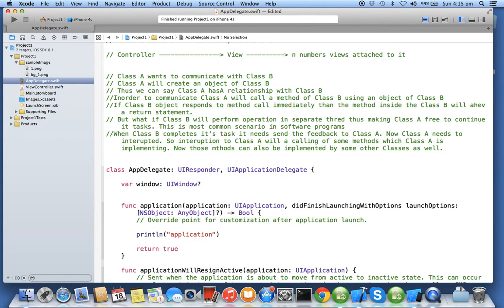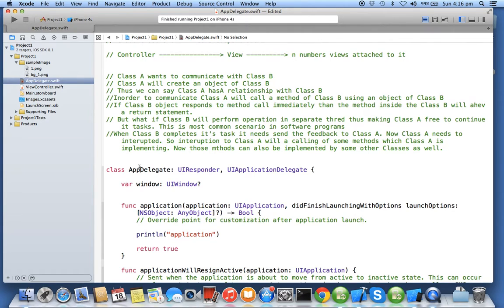So, there are two types of protocol in Swift. If all the methods are optional in a protocol, then we call that protocol an informal protocol. If a protocol has at least one required method, then we call that protocol a required protocol. Now, like in Java, we cannot have multiple inheritance. Similarly, in Swift, we cannot have multiple inheritance. A class can extend only one class, but can implement various interfaces for its task. Similarly, in Swift, a class can extend one class, but can conform to various protocols as per its need.